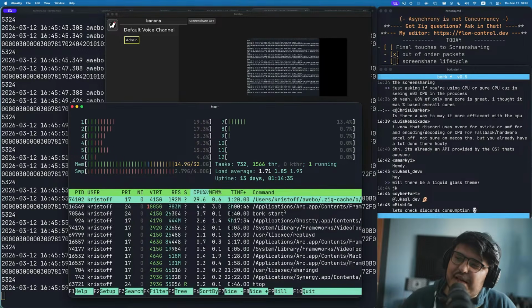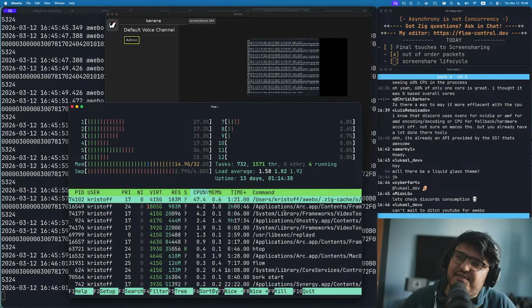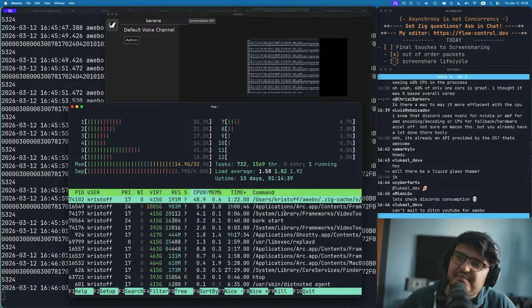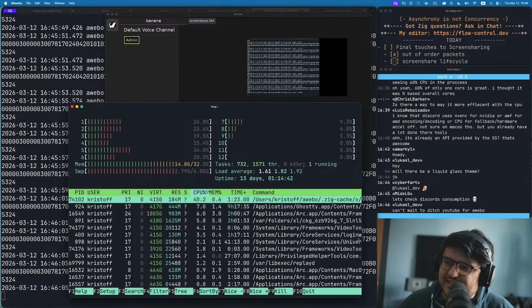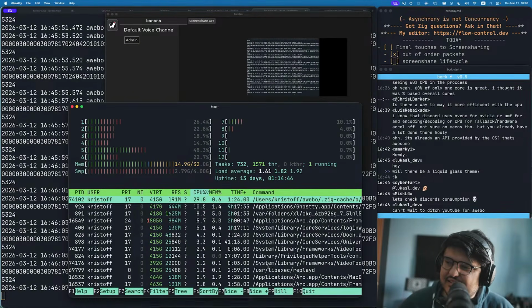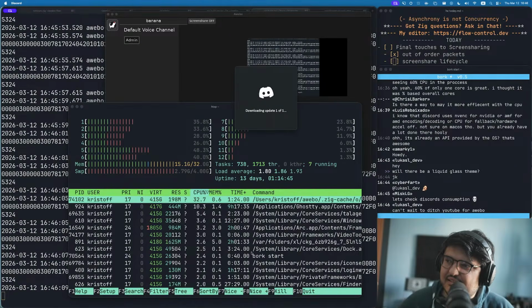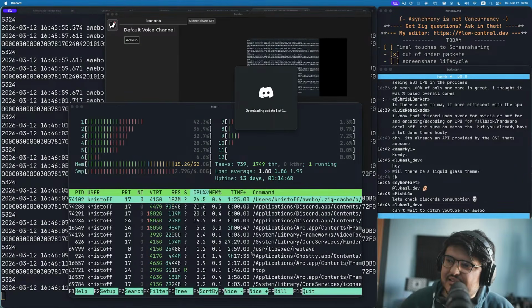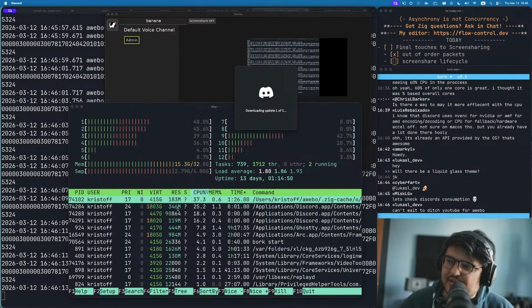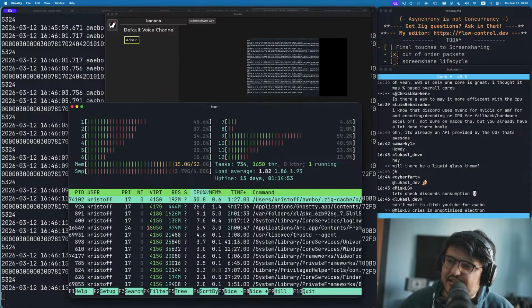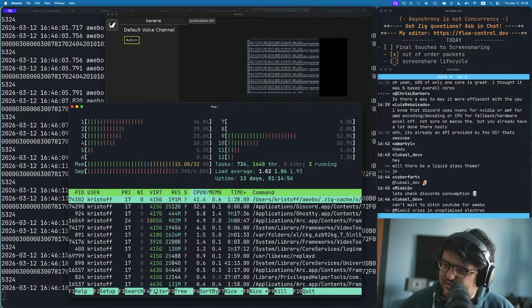Let's check Discord's consumption. I bet you that it's going to be more than this, just idling there. Okay, it's downloading. Oh god. Let's do search.